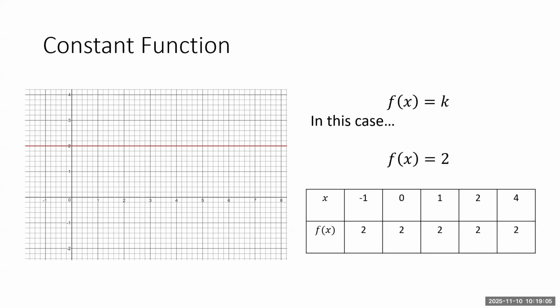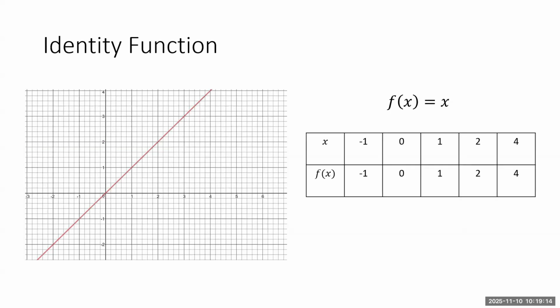Just to be clear, while this function shown is f of x equals 2, the constant function can be any constant value. It does not just have to be 2. Next, in the next picture, we have the identity function. Here we have an XY grid with a line that is crossing through the point 0, 0, that's our point of origin, and moving at a perfect diagonal throughout the grid.